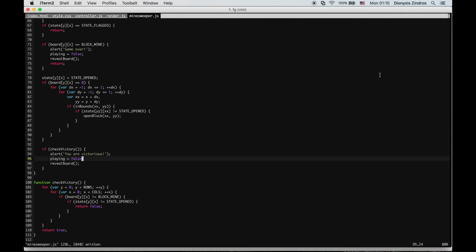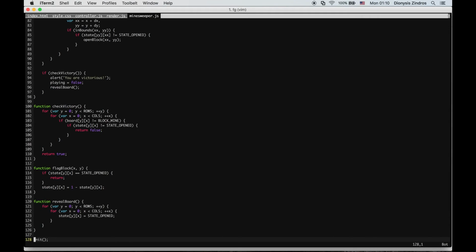Okay, and in case of victory, I want to show flags instead of mines. So here I want to say victorious. If board of yx is equal to a block mine, then if victorious, the state of yx is going to say state flagged.